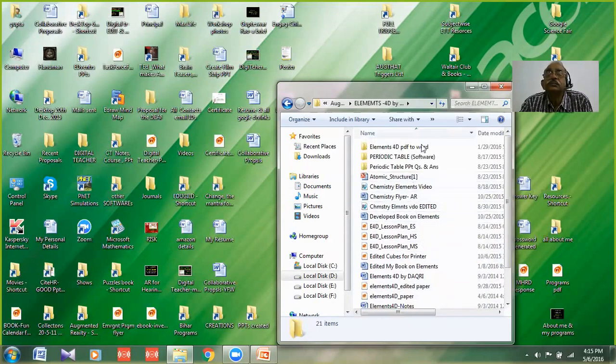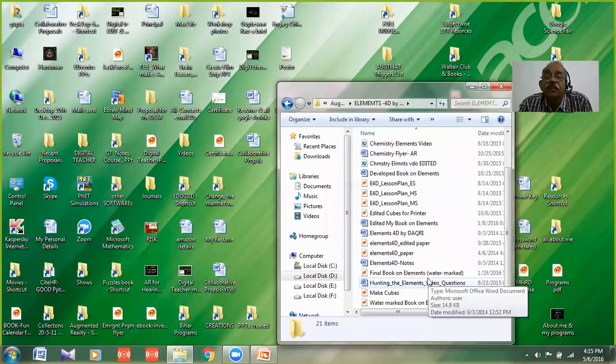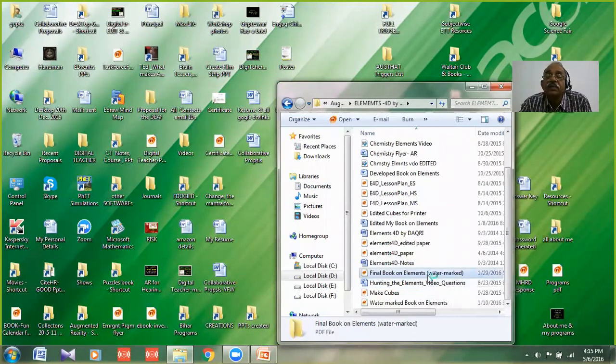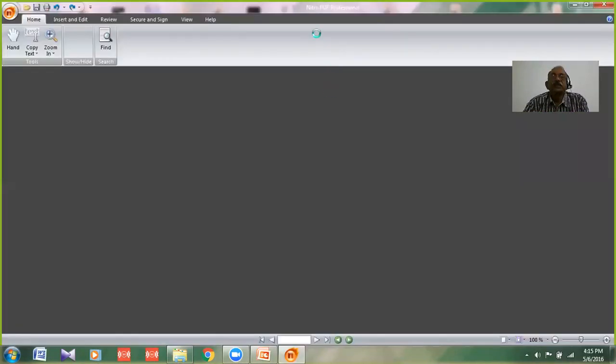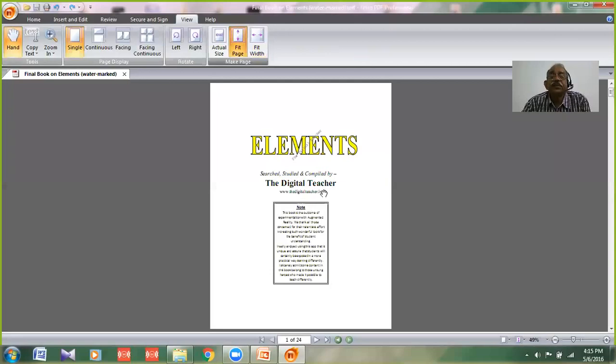I don't think I have it. Yeah, book, final book on elements. So just hold on. You will be getting this. Yeah, it's a PDF format, where I will view with page.